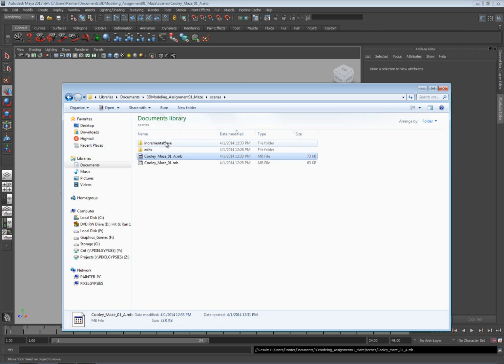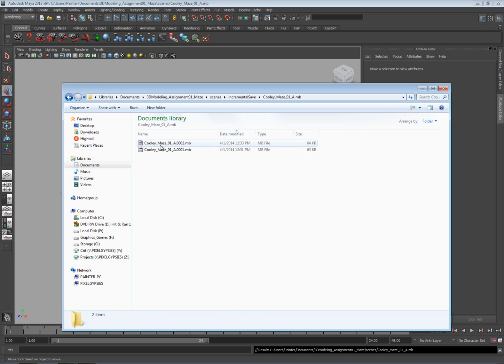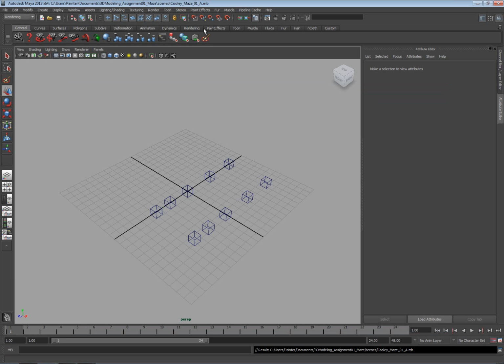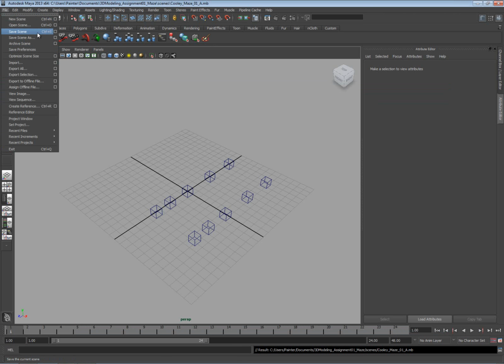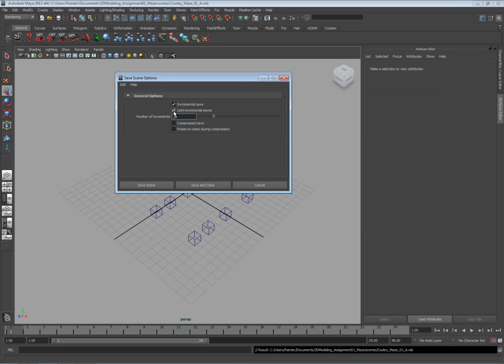But because I'm looking at incremental saves, everything inside of here has a much better possibility of staying safe. So this can actually save you a lot of heartache and a lot of problems because it's saving incrementally for you.